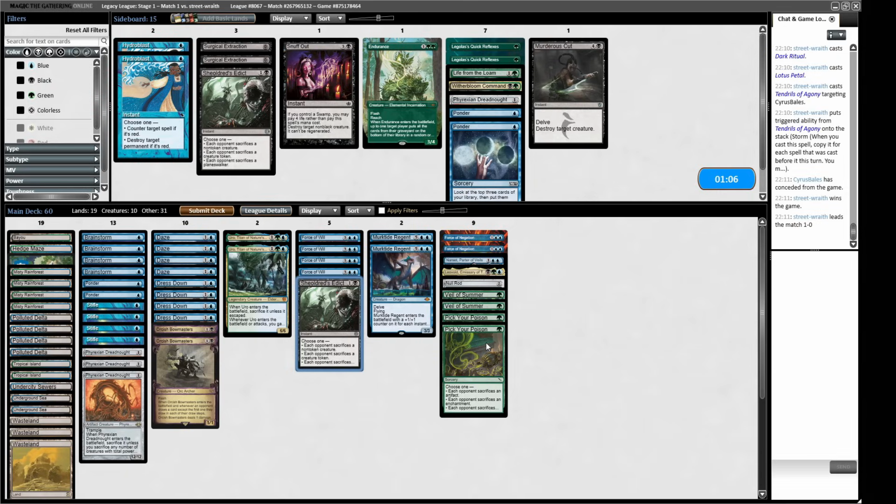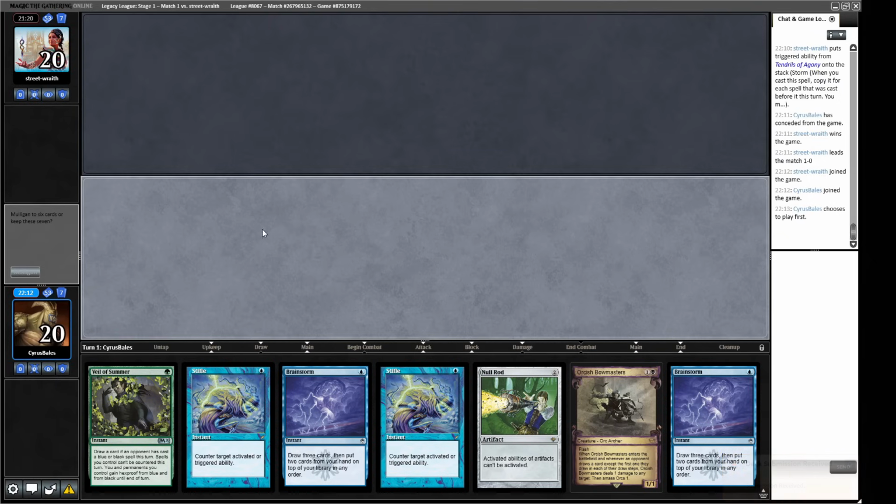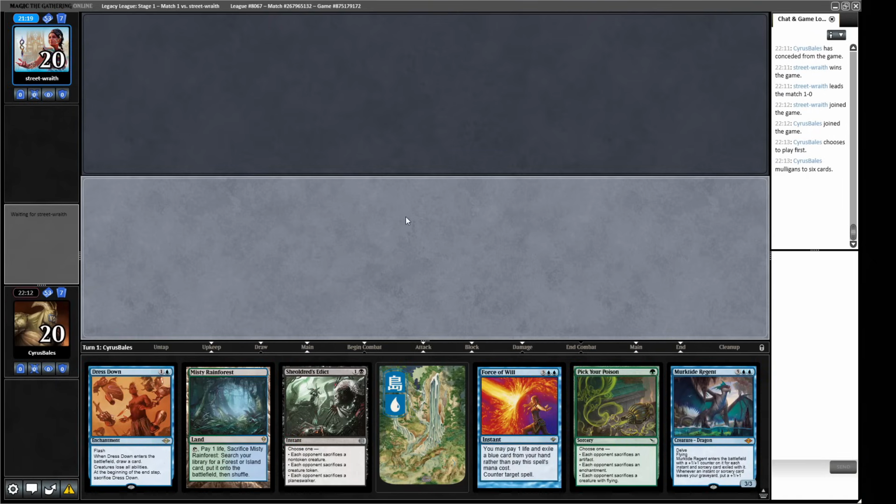Alright, we'll try this. Well, this is obviously not a keep, so we'll mulligan and try and find some mana. A counter spell. I will take that. We've also got Pick Your Poison. If they play an Urza's Saga, we can just say no to that before it gets to do anything.